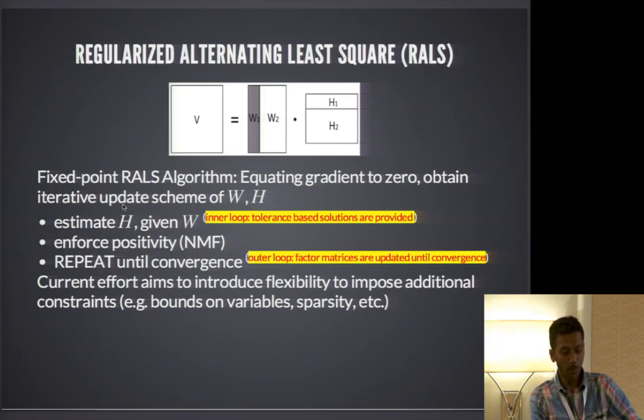What I want to point out here is that in the current Spark implementation, there are two different loops, the inner loop and the outer loop. In the inner loop, we get a tolerance-based solution, and in the outer loop, we repeat the same method until convergence. The reason I'm mentioning this is that our contribution is more towards the inner loop, where we will show how to introduce more capability and advance the current state of the art.